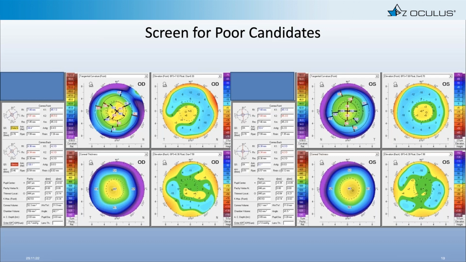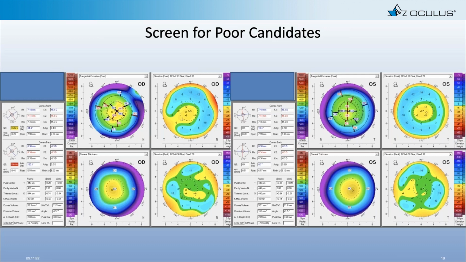This is just an example of a patient that was seen a few weeks ago in the clinic who presented at 7 years old interested in Ortho-K for myopia management. They're about a -2 diopter myope. You can see by looking at the maps, the anterior corneal shape is a little steepish, 45, 45, 50, nothing crazy though. As you look at the corneal thickness, it's a bit on the thin side, 440, 443, 447, actually rather thin. And as you look at the anterior and posterior floats, nothing too startling for a 7-year-old.